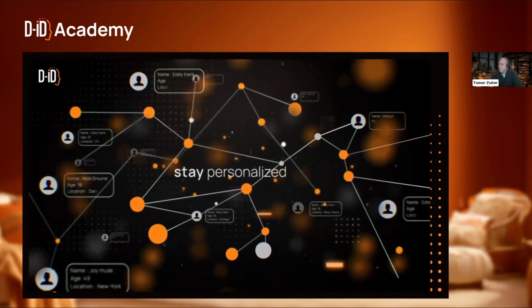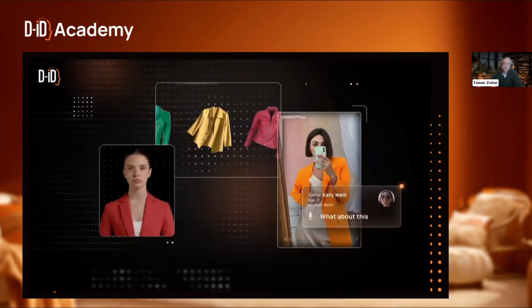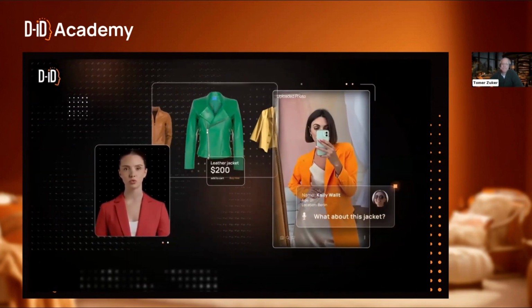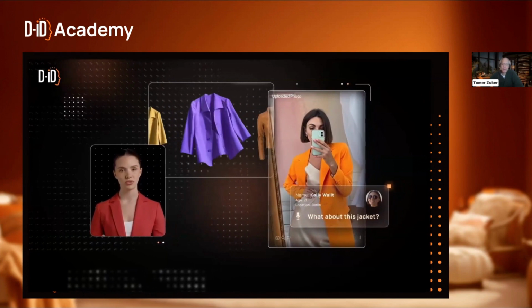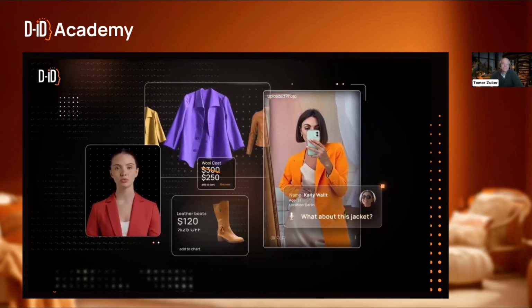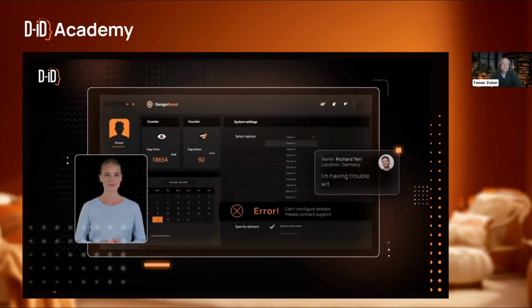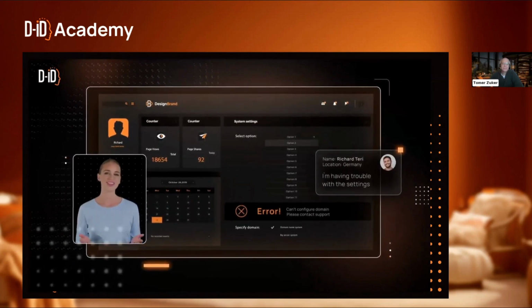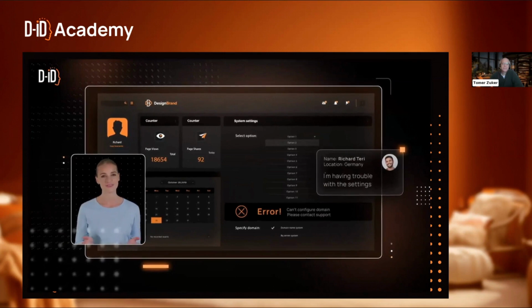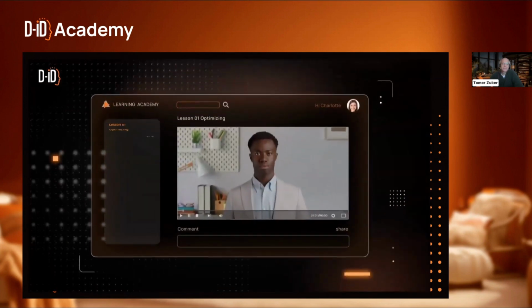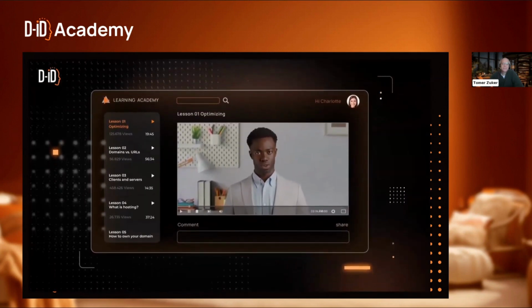Whether it's a friendly sales rep. What about this jacket? This one could suit your dress better. Or this. And how about these matching boots? A personalized customer support agent. I'm having trouble with the settings. I totally understand, Richard. Let's go through it, step by step. A learning and development manager. Welcome to your onboarding training, Charlotte.